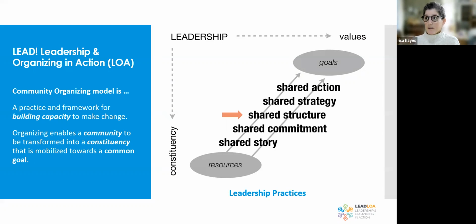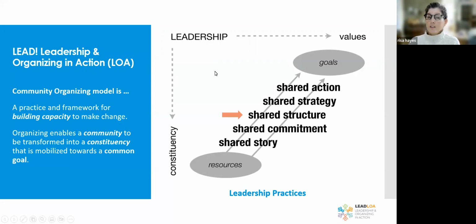Shared commitment. Those are those relational strategies. How do we actually go about asking other people to join us in our work? Especially when quite often, it's a volunteer or it's a collaborative relationship. How do we really truly get that commitment beyond just, oh yeah, that sounds interesting, I'll sit down with you, or I'll attend a meeting? How do we really create alignment with the goals, commitment for people to show up and do the work and actually accomplish those goals together, take that shared action, as we see in that very last practice there.